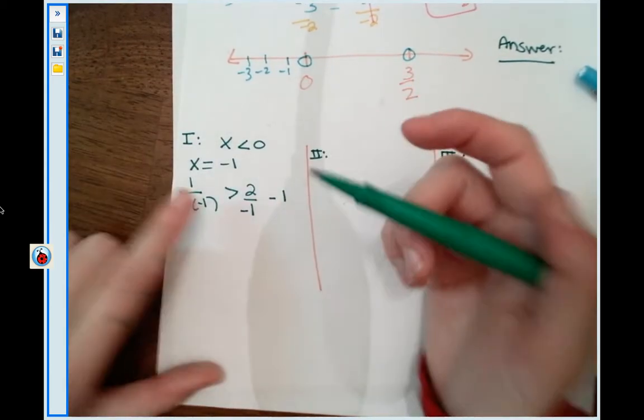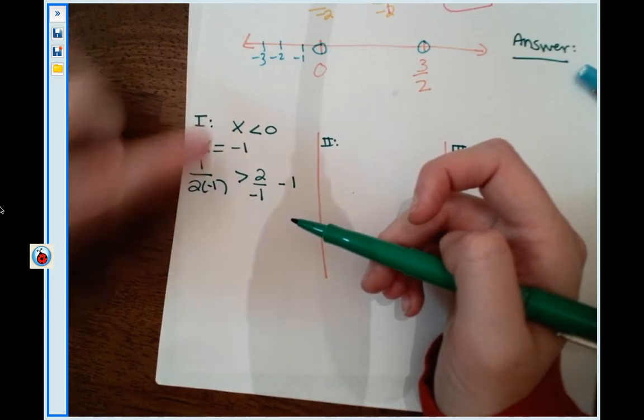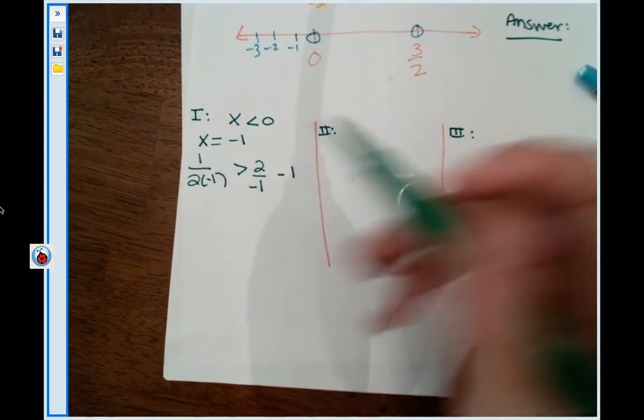So my goal, you guys, is to see if this is true, if this side is greater than this side. That's what I'm looking at. I'm not looking to see if it's less than 0, so be careful. As of right now, I don't care about that. Okay, so let's solve this thing.